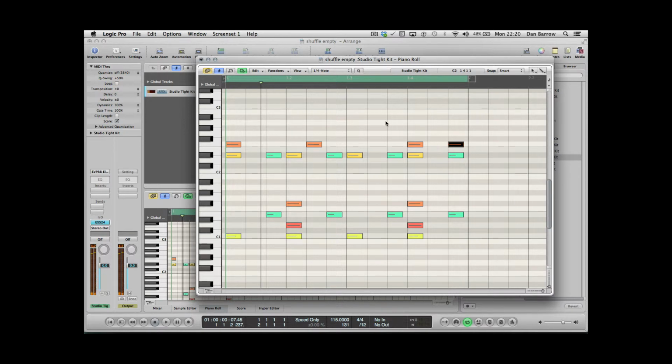If anything sticks out particularly, you can obviously use the velocity tool and just bring it down. The more colours you use, the more human your performance will be.